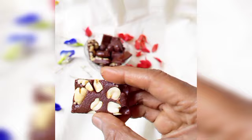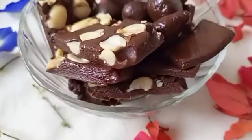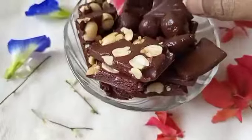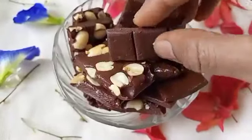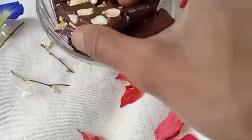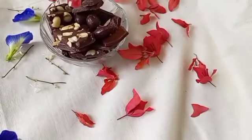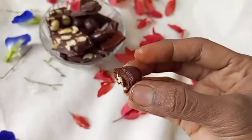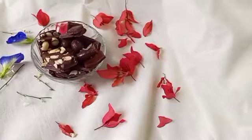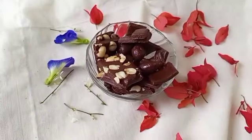I'll bet that once you make this, you will also fall in love with these chocolates. From now on you won't prefer to buy outside chocolates - you'll make them yourself. It's not difficult at all. Anyone can make this - just take the ingredients and grind. If you don't want to give any shape, just eat the dough as is! Please also see my previous video where I used this chocolate in another recipe. Namaste!